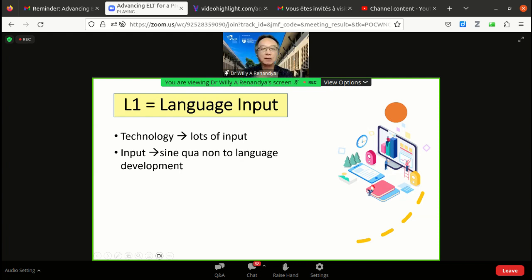And from a theoretical perspective, I think we also know that language input will have to be available in large quantities. And language input has also been claimed as the precondition to language learning, to language development. Sine qua non is just a word that means it's a prerequisite, a precondition for language learning to happen. So essentially what we are saying here is that if the input is minimal, then the learning is also likely to be minimal. If the input is substantially available, I think we can expect more language learning, language acquisition to happen in the classroom.